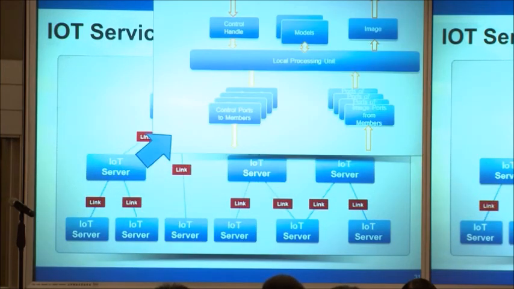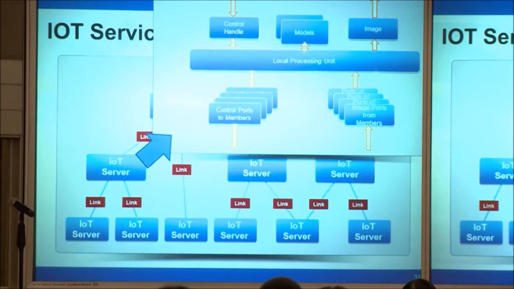So let's talk about the server. The server internal architecture, look at this. Information coming from the lower layer, which we call the members, is received by ports and gets some local processing, some initial processing or filtering. Then it is sent into something called the local processing unit. The unit actually is model driven, which has some physical knowledge. For example, this data represents the temperature, or this data represents certain measurements, or is measured in a certain way.